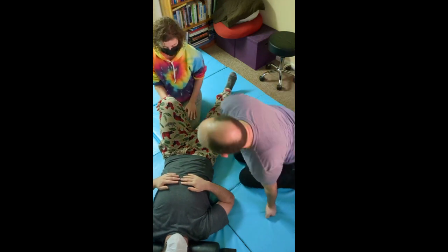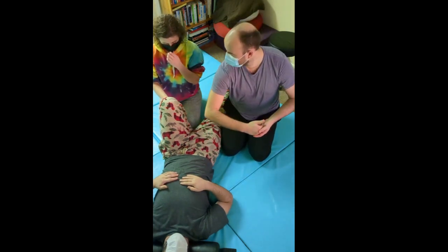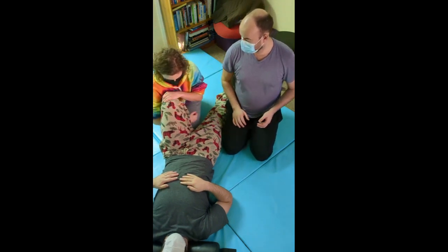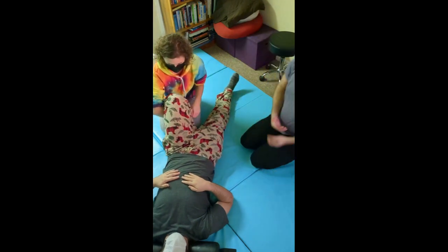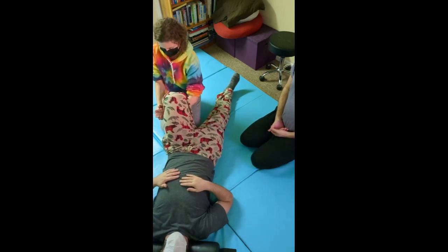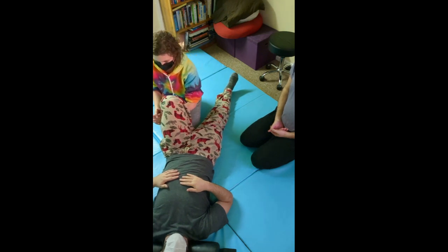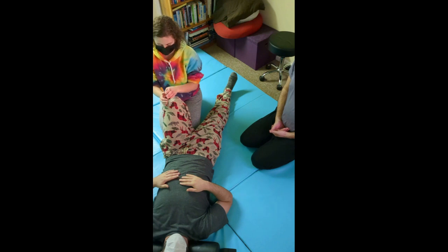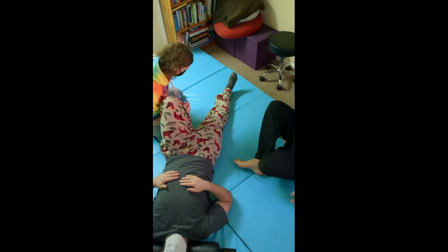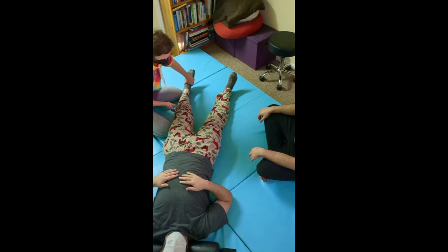So one thing I've done in the past to get more strength is to wrap my elbow around the knee and then use my torso to do the same thing. I don't think that's gonna work. Yeah, that feels pretty good too. Does it feel like you have more leverage? How does it feel on your body? A little bit more leverage. It hurts my shoulder more. Oh, yeah, if it hurts, don't do it. It just pulls on my shoulder more. I mean, it's not something I can hold for a long time.